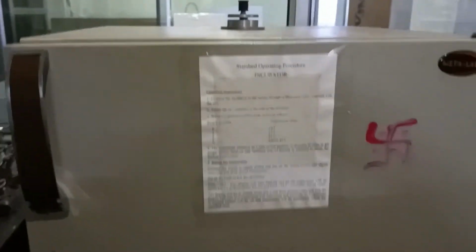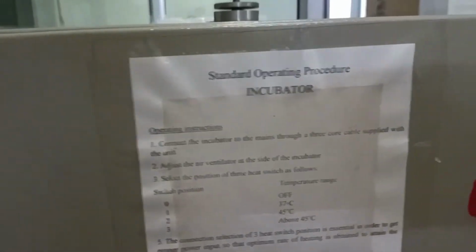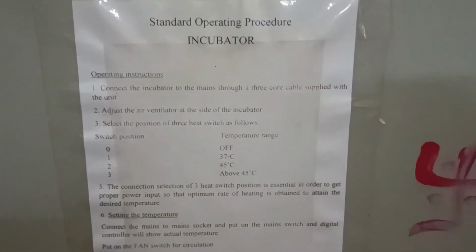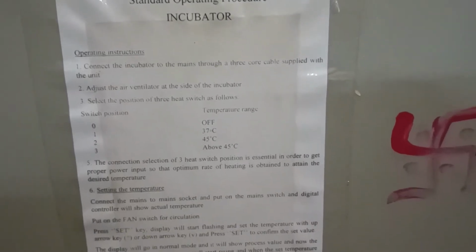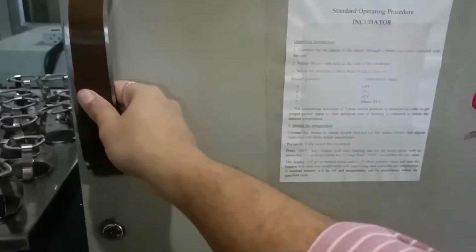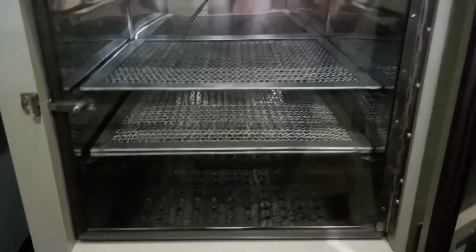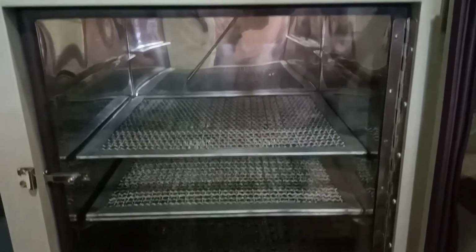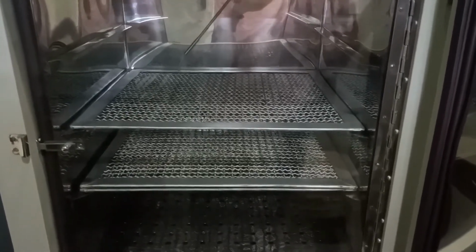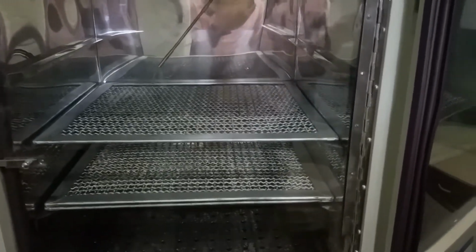Then the third instrument, what you can see over here, it is the incubator. Now on the incubator, you can also see that the standard operating protocol, also called as SOP, is also mentioned. Okay, so let us see what is inside. Okay, so over here, this is the incubator where the teachers or maybe students keep their plates, flasks with the cultures for incubation, so that the bacteria which is present will grow and multiply.